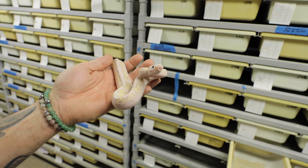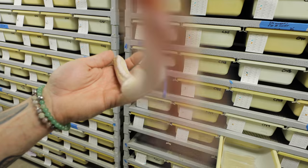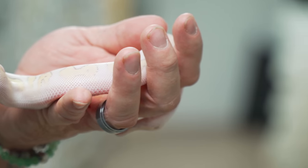And this little monkey is fired up. I ain't gonna lie to you. It wants to give me a pop every time I look at it, but that's good because that's gonna mean that it's gonna eat really well. Whoa, come on, little buddy. He's got an attitude, but this one is definitely staying here and it's gonna be a good breeder in the future. What a beautiful clutch of snakes now that they've shed out.